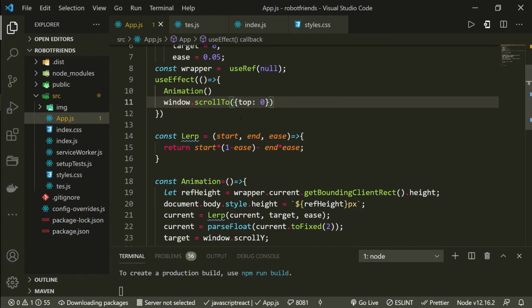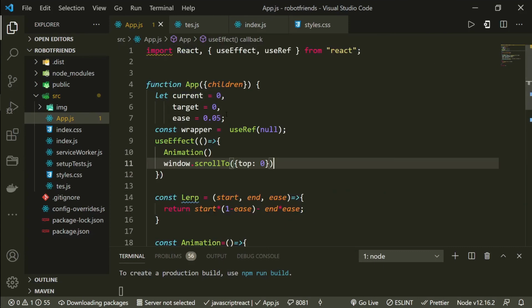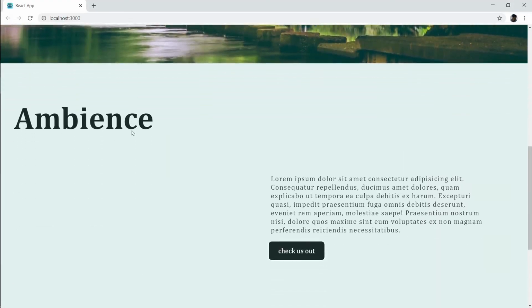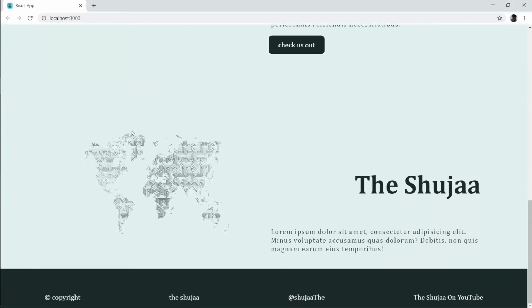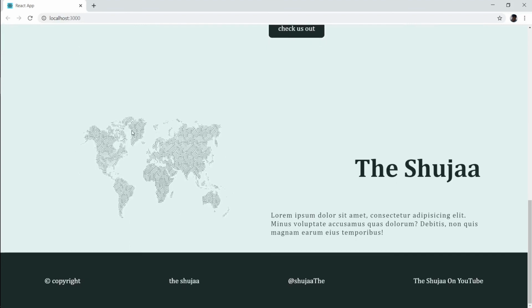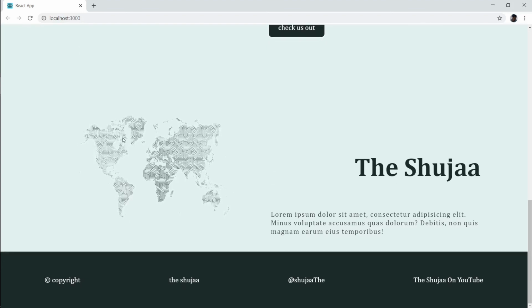So whenever we move on to another page, the useEffect will be called again, and so we are scrolling to top, and we are going to begin from there. So that is pretty much it, I believe.